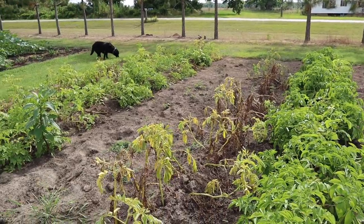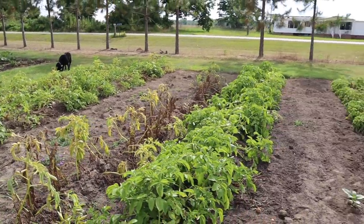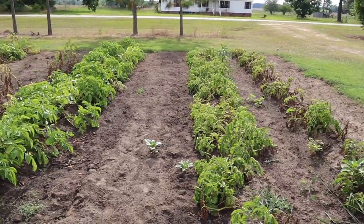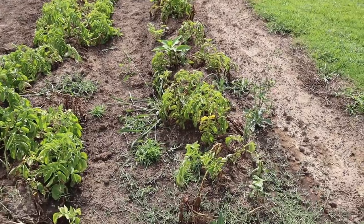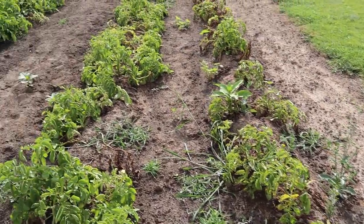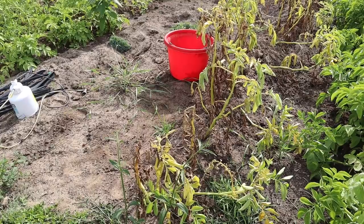These Yukon Golds are probably going to be the first to go today. We scratched some of the end of that row way back about a month ago, so we'll have to figure that into our total calculation of how many pounds of potatoes we get. Then within the next few days we're gonna get these Red Norlins out of here and probably go ahead and get these Vikings out of here as well. Alright Bubby, let's start digging - I'm expecting some big ones here.